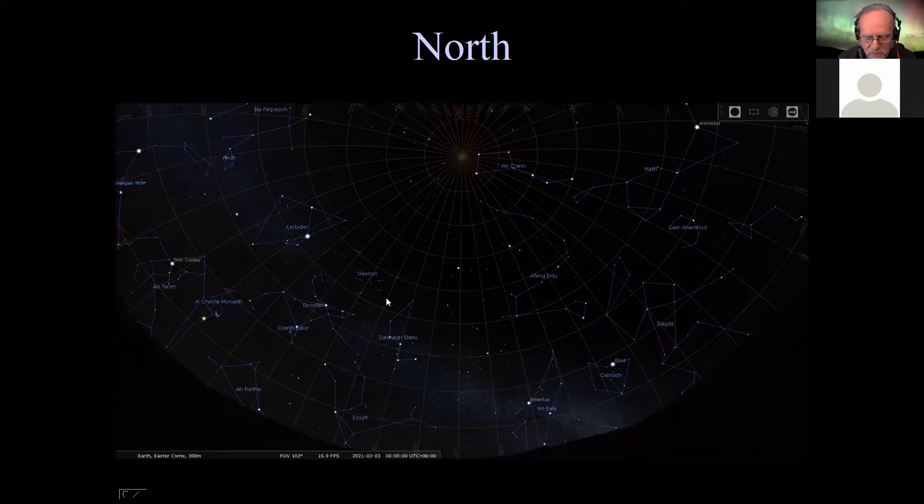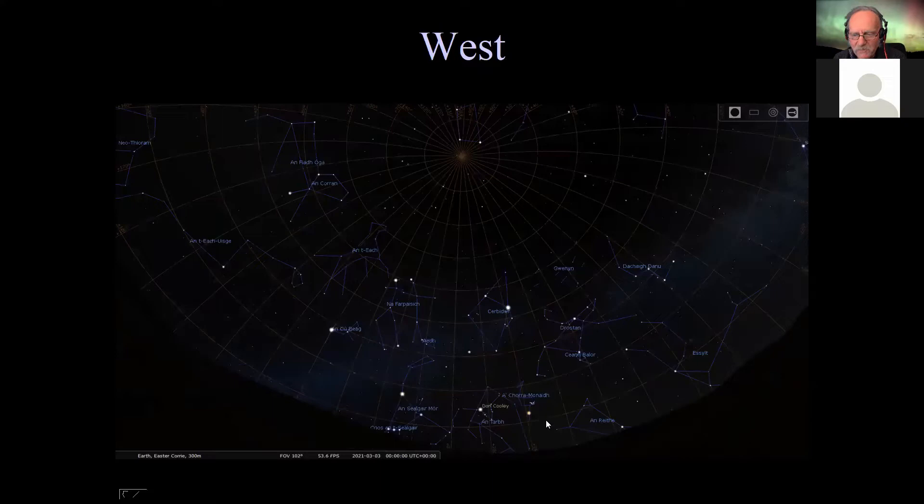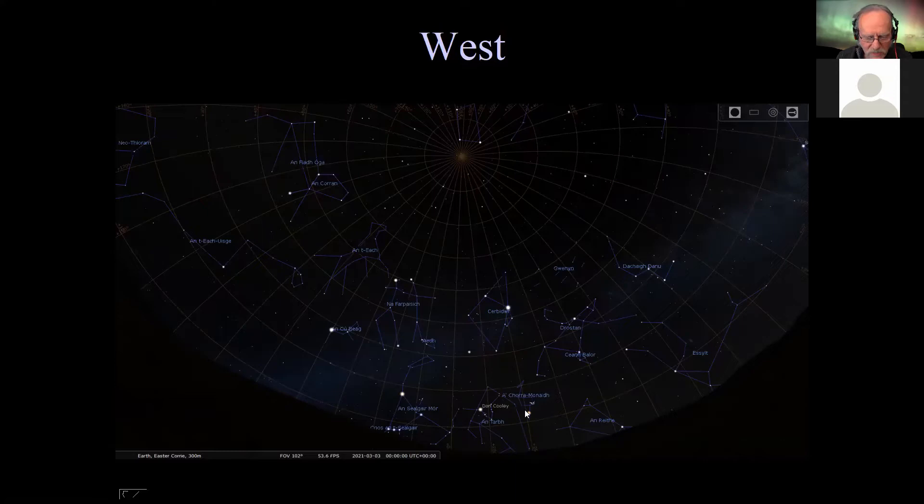Just heading down over to the west, we've got the red planet Mars. We call it Mars. The ancient Celts called it Goak. This was the red wandering star of their champion Ogmos. I've got a westerly view now to show you. And Mars has moved right to the bottom. And there are a couple of other constellations we ought to have a look at on the way over there. Just above Mars, we've got a constellation that's now known as Perseus. In Pictish legend, this was actually Drosten. Drosten is the Pictish method of pronunciation. You may know the name better as Tristan, as in Tristan and Isolde.